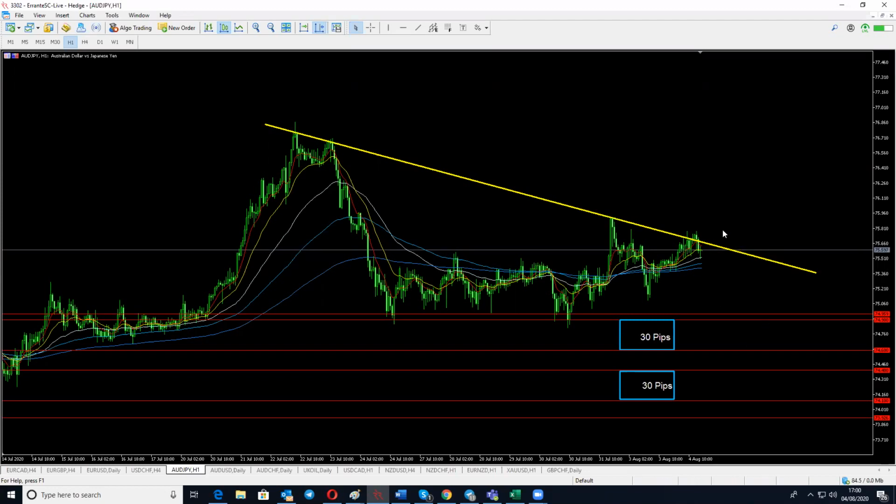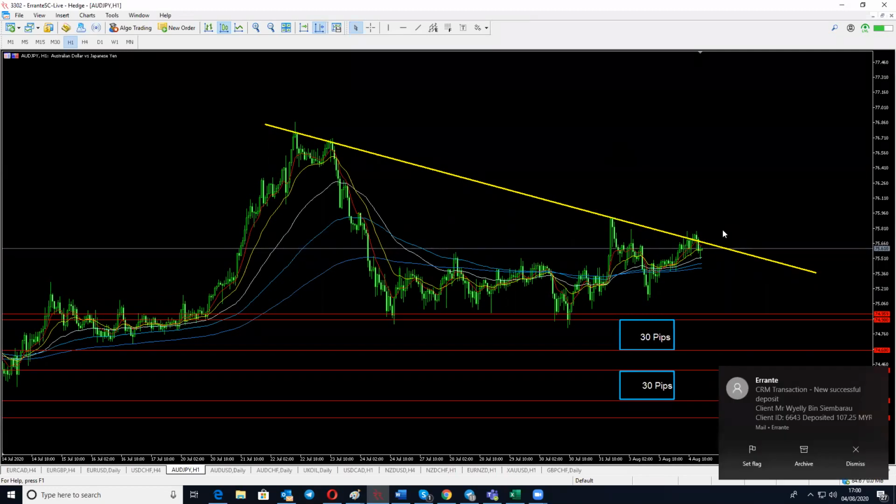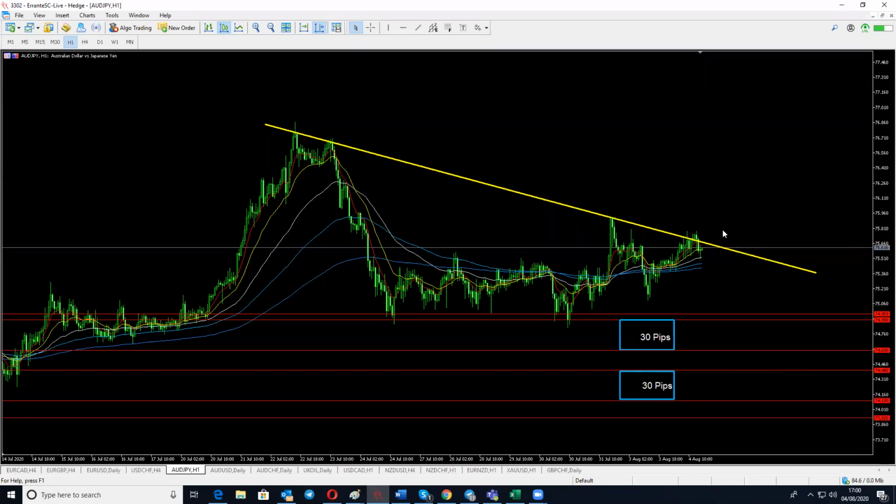Let's see how prices fare for the AUD JPY. Perhaps different direction, different opportunity. But at this moment of time, I'm not riding the AUD crosses as yet, because I don't see the interest on the AUD crosses for now by the big boys. Because if I see that the big boys are also going into these trades, then they would probably make the trend a little bit clearer. If the trend clarity is clearer, then your probability increases and your risk reduces. So that's the way I would approach the market most of the time.